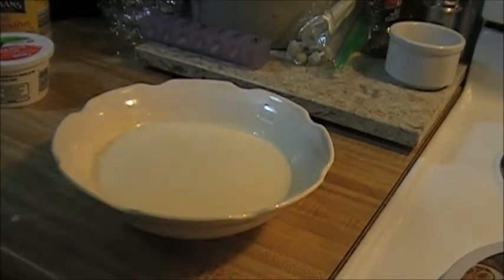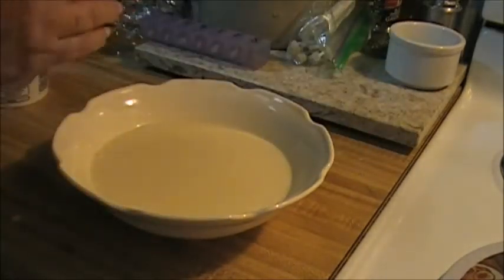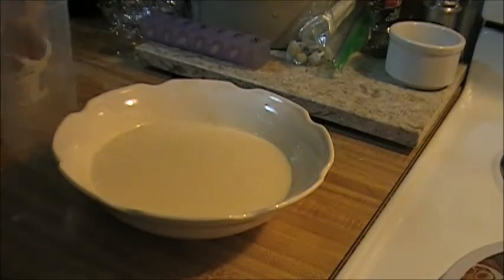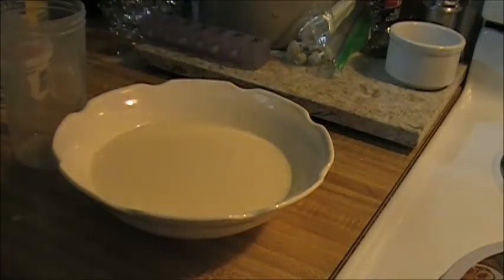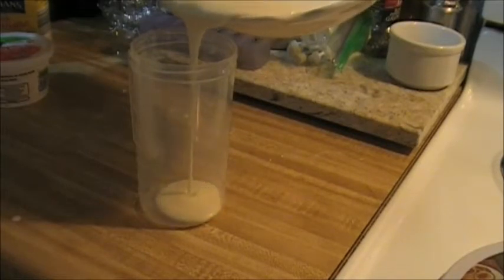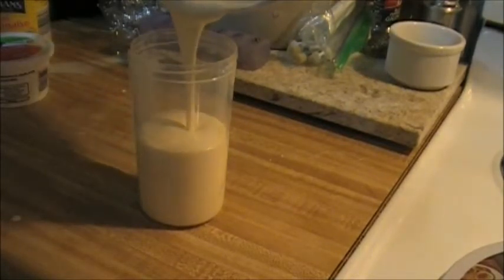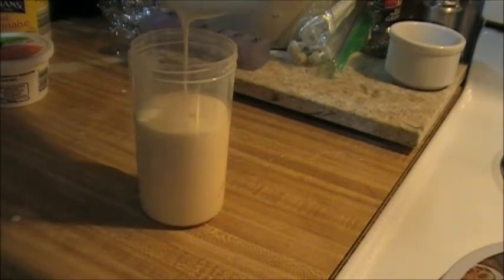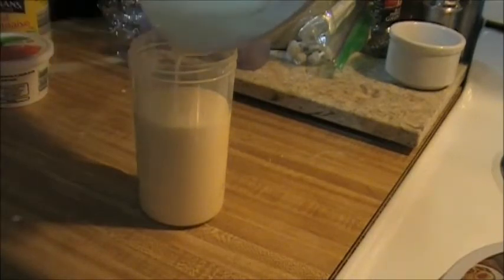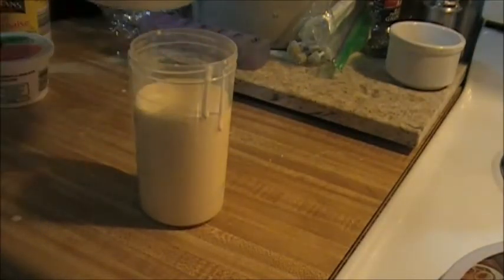I am going to put this into a container here so it's easy to pour out — it's got a little spout on it. Using a spatula here, hope I don't spill. I got this container at the dollar store. I absolutely love the dollar store, though kind of watch what you buy there. Of course I dribbled off to the side.